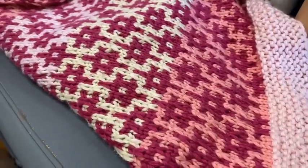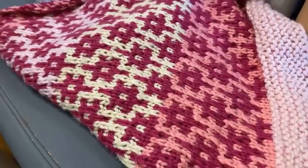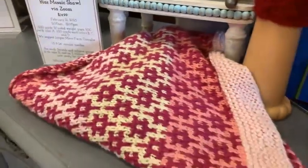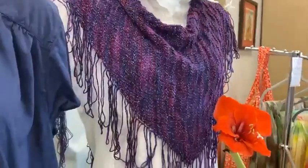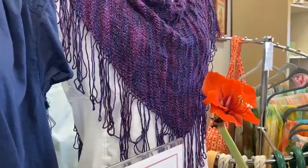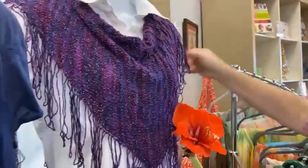On Tuesday February 21st we have the Bias Mosaic Shawl class using Cumulus — you could also do it out of Rios. Cumulus Rainbow in the background with a highly contrasting solid on top would be amazing. That's a one-hour class: I teach you how to start it and do the mosaic, then it's on your own. Simple, fun, knit on a size 9 needle. Homework: cast on three stitches. On February 28th is my favorite — the Fringe at the End Shawl class, a two-hour class. It's a self-fringing shawl: by the end of class, I'll show you how to drop the fringe. It's super cute — it looks unconnected but it is actually a shawl, not a cowl.